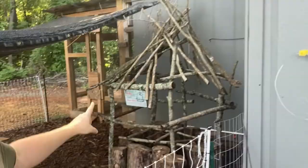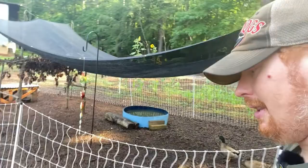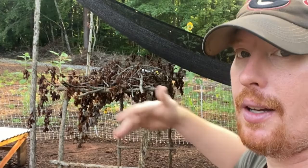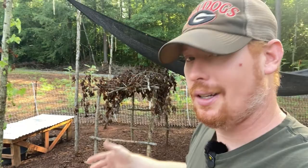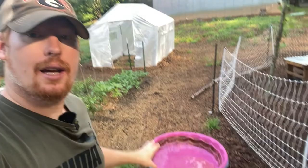This is probably the ducks', maybe the small chicks' favorite spot, under the fluffy butt hut. Used to be the adult chicks' until we got this built on this side. This was all Shannon. Shannon did all that and Shannon did this. They like to roost on these, staying under the shade cloth and being able to have somewhere to roost off the ground. And under that little thing right there, that's where we have their dust baths. Now, they do dig down into the clay, make their own dust baths, but we give them another option, something that can stay dry.